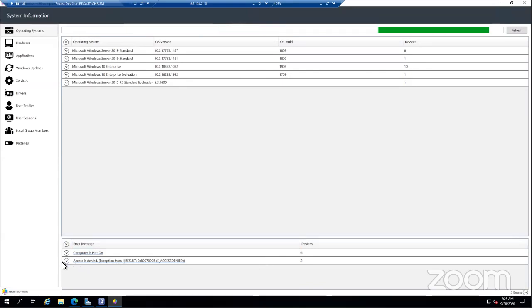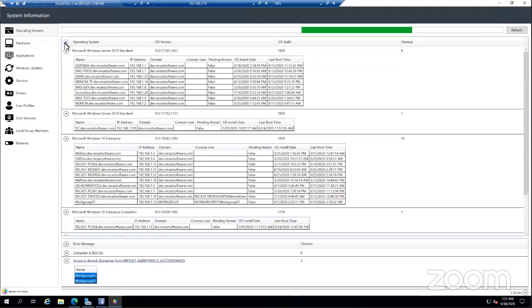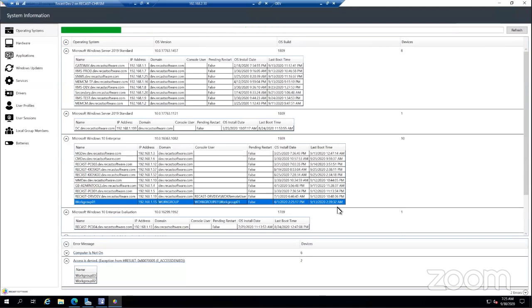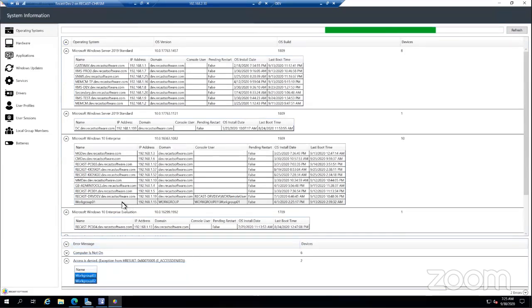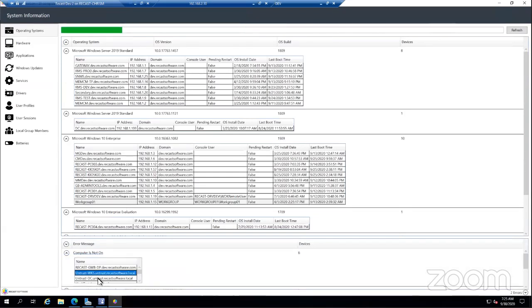at all. And we notice, right off the bat, that we only have 2 devices that are showing access denied now, right? And it's workgroup 02 and 03. And workgroup 01 is actually up here somewhere, right there. So just by installing Recast Agent on workgroup 01, we were able to get the right-click tools working on it. We didn't have to configure anything else in Recast Management Server except for that approval process. So that's great. If I wanted, I could do the same thing for workgroup 02 and 03, but I'm going to leave those for now and focus more on these untrusted domains, right?